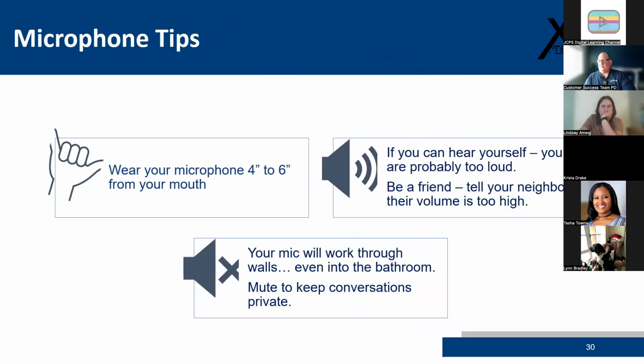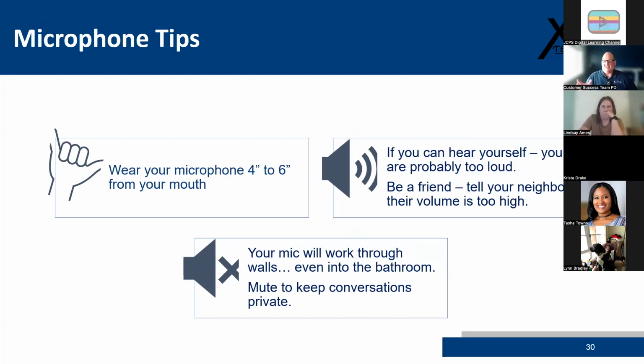Now, a couple of microphone tips, great ways to use your microphone. Number one is to keep your microphone about 4 to 6 inches from your mouth. You can either do the hang loose Hawaii sign and put it to your mouth, or you can make a letter L, but in a nice way, put it to your mouth, and that's about where the microphone should rest. You don't want to eat the microphone.